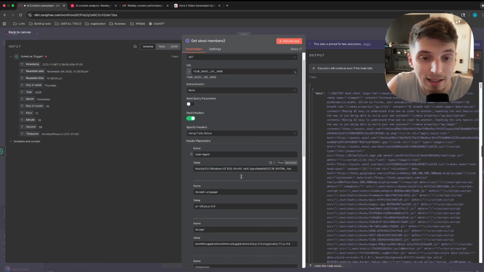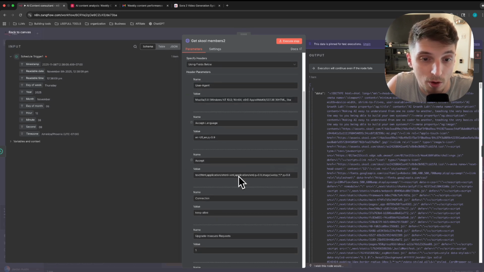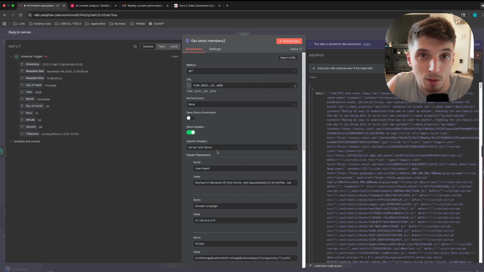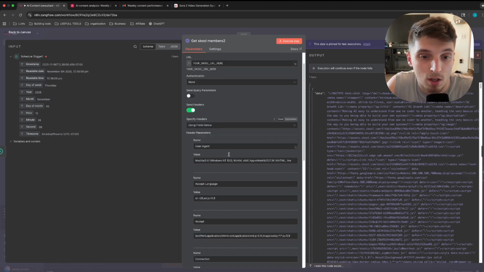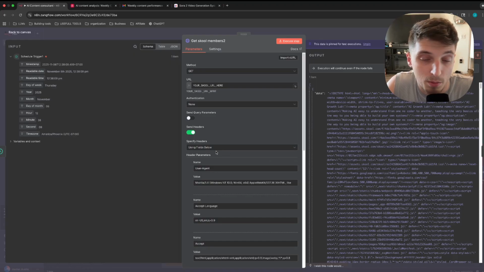The reason why I had to add these headers is because when I was sending this GET request to just the URL without any headers, it was getting blocked, because websites are pretty good nowadays against AI software trying to scrape things. So I had to send over these headers that I got from ChatGPT, and it goes through pretty much 99% of the time.